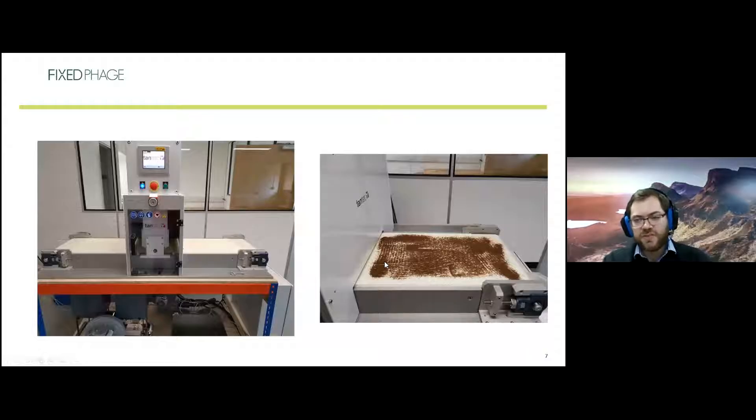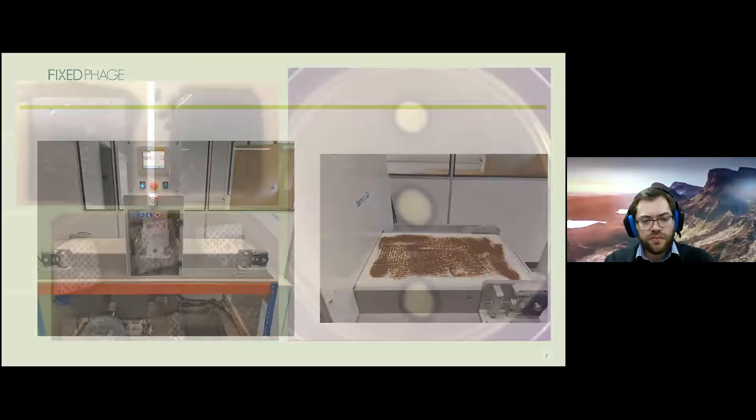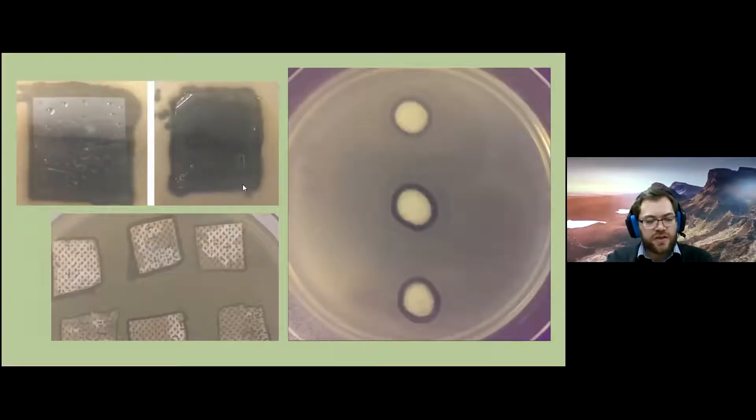The immobilization doesn't change the nutritional content of the food, and animals grow to the same weight as if fed non-immobilized feed. This allows the bacteriophages to access parts of the animal where they might get a bacterial infection. Some demonstrations of the technology at work: on plastic, you can see the clear zone around the plastic showing antimicrobial activity from the phages. On wound dressing, different phages have been applied with different zones of clearing around it. And on cellulose powder, we can also work with different powders showing antimicrobial activity.